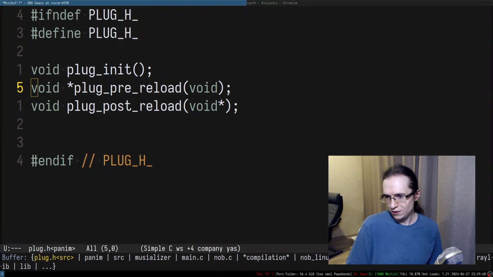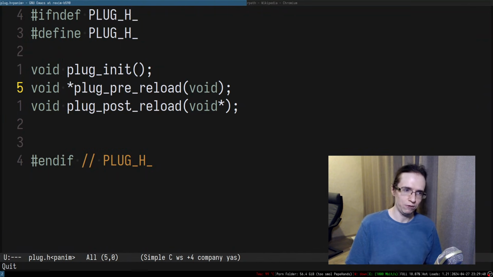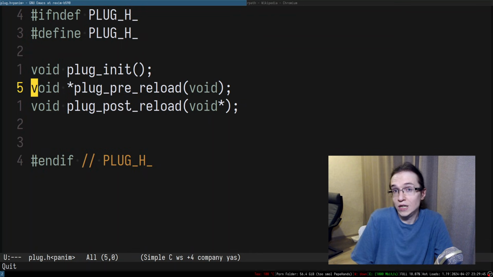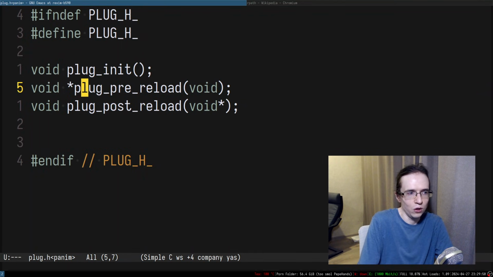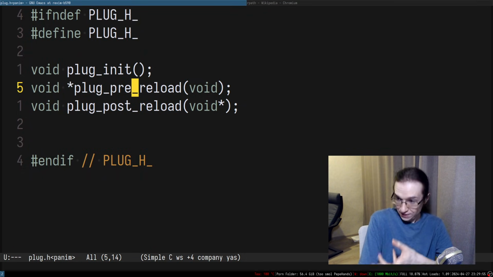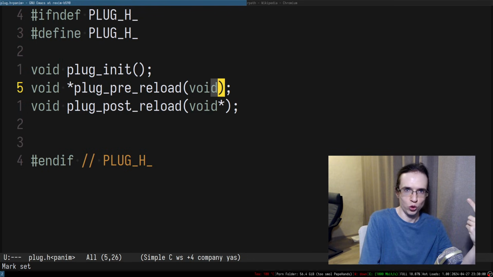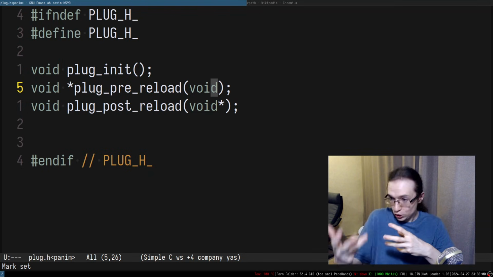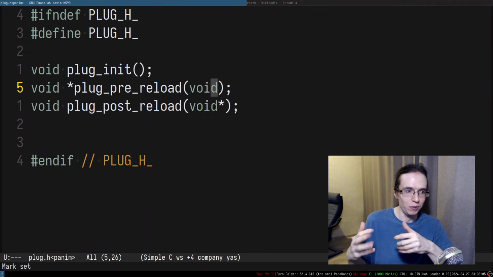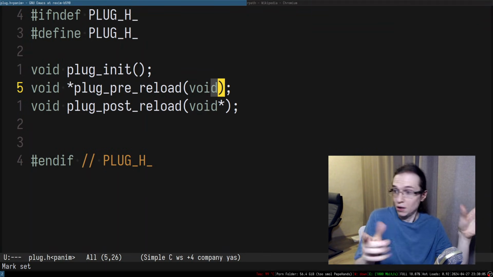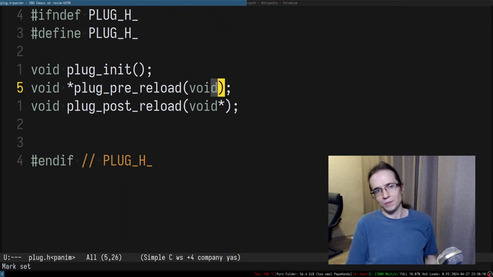Is it possible to detect the state change? Of course it is possible. You just have to put a little bit more effort into how you organize the hot reloading. The more effort you put, the cooler it may become. So maybe along with the state, we can also keep track of the version of the state. Then the post reload can detect that the state is of a previous version, and it can apply migrations, similar to SQL migrations, but to the state in memory. Why not? We can just use the same trick that people who develop databases use. So we can do something like that.